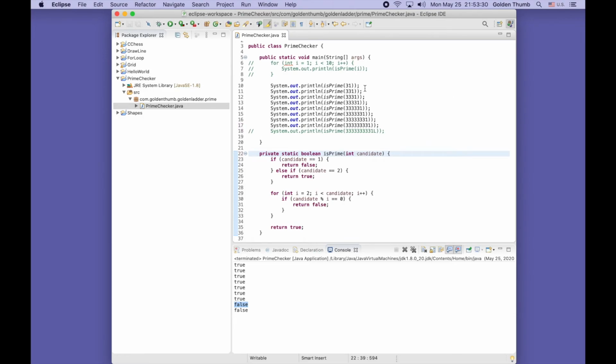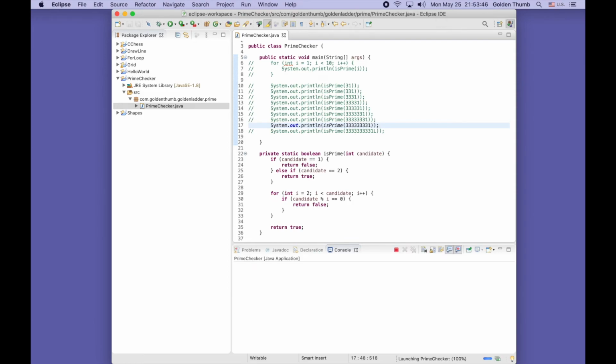Or we can just comment out the other thing and focus on this one only to make sure. This should be false. And it takes a few seconds, I guess. Run it. Oh, it's fast this time.